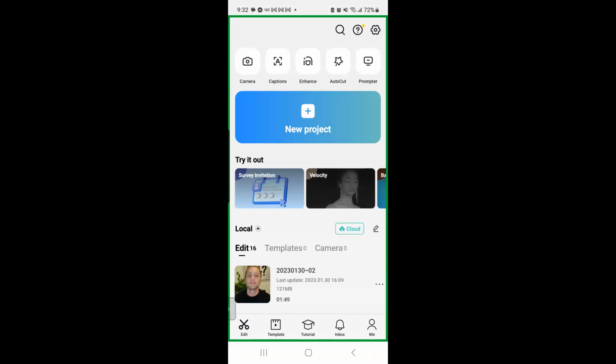Can I add a previously recorded Facebook Live video to these apps? As long as you can download it. If it'll let you download the video to your phone, like it does in TikTok, and I think Instagram you can too. As long as it'll let you download it, then yes.